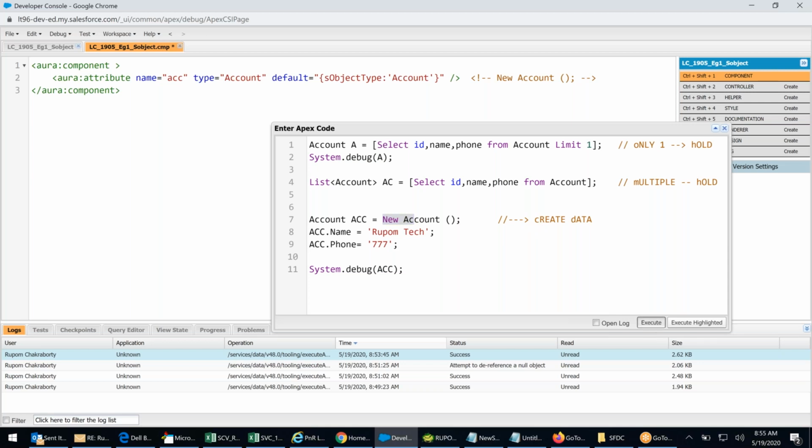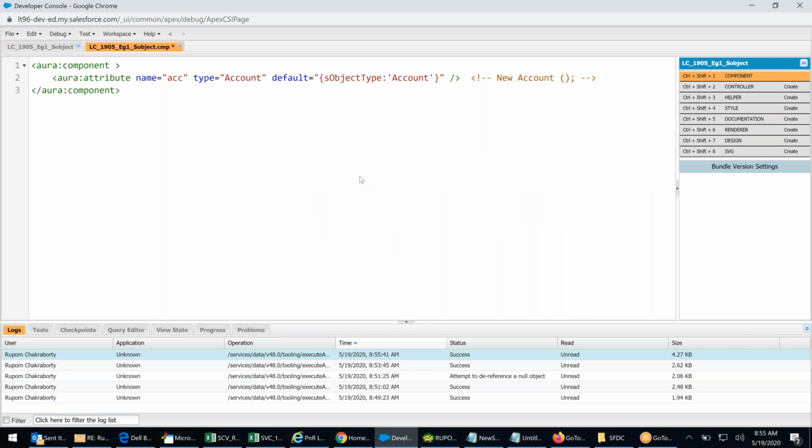I say execute. No error anywhere, everything is fine. Those were Apex programs. I'm trying to correlate this with the same program here. That's good. Understood. Now let's go ahead and use it.